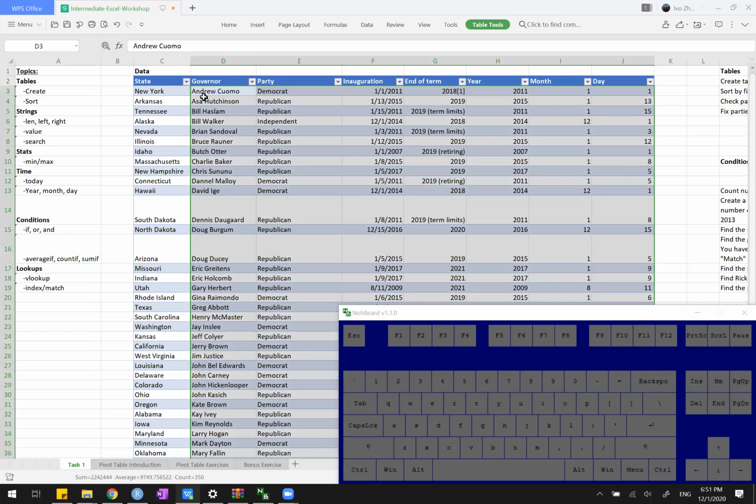So in this case, if we want to look up a particular governor and return the state, without changing the order of the columns, this is actually not doable by the VLOOKUP function. So this is what it looks like when VLOOKUP poses a limitation. But for index and match, it's separate anyways.